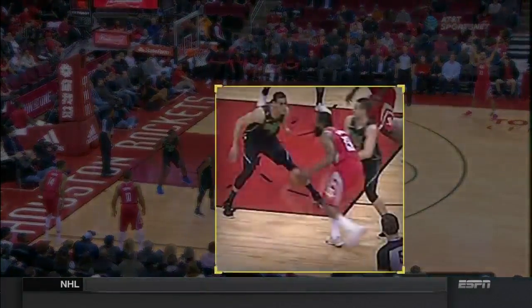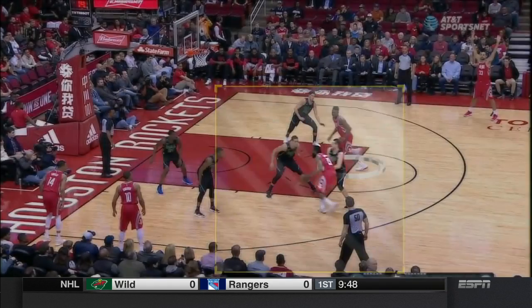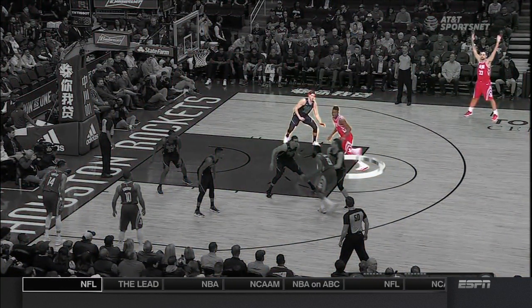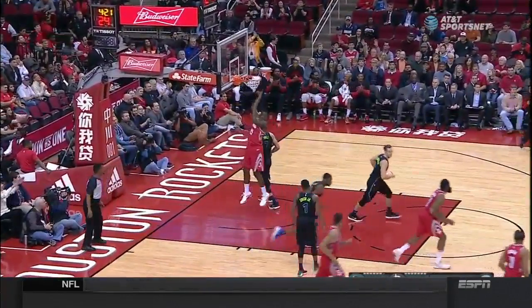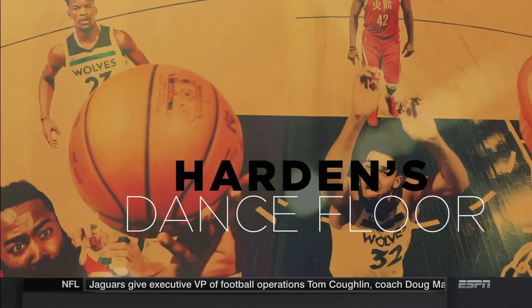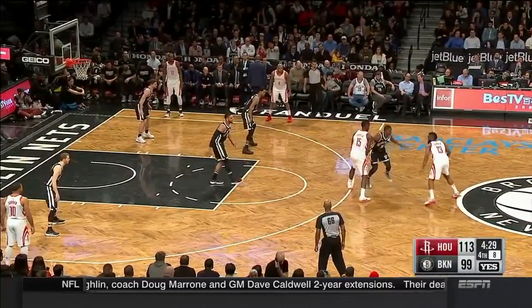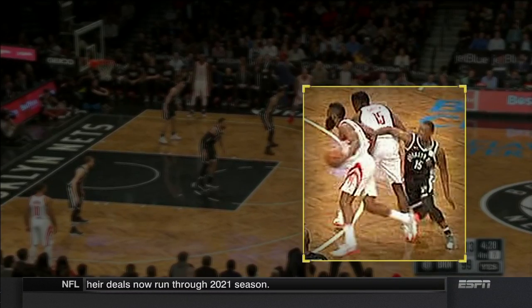The slip out by Capella, he is a technician with the lower half slip. We always taught on the ball, don't guard it like it's going to be a screen, just guard the ball. James, obviously one of the best passers in the league, gets it over the top. He puts a ton of pressure on that single side chuck. He always gets that lob. Now, this is where he goes to work. When Capella sets that screen and holds that screen, now this is James Harden's dance floor.